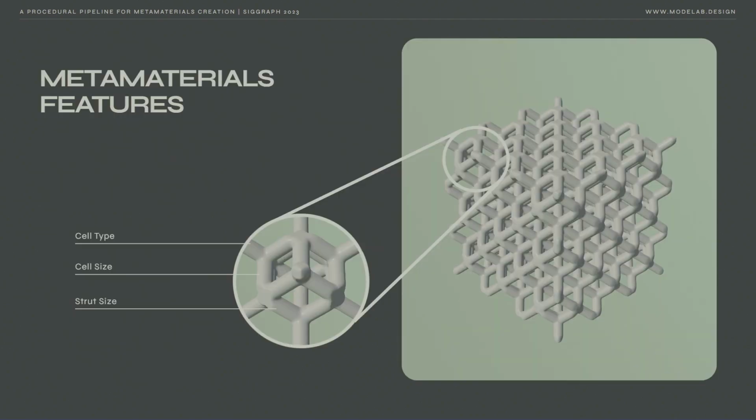Now, looking into this a little bit further, one thing to note is that, although there are many different metamaterials that exist, there are a number of very related feature sets that you can use in order to tune them. So that makes the underlying architecture of how you go from a unit to an aggregate system really easy to work with and design with. So here you're going to see a unit type. This is a beam and strut type, and you'll notice that you have the cell type, you have the cell size, and then you have the strut size.